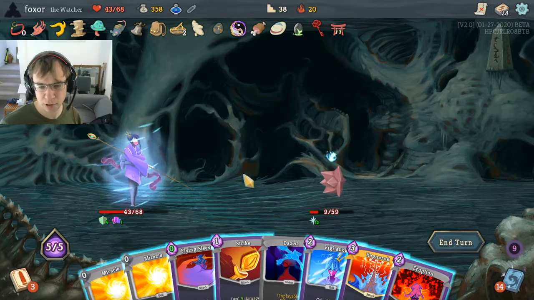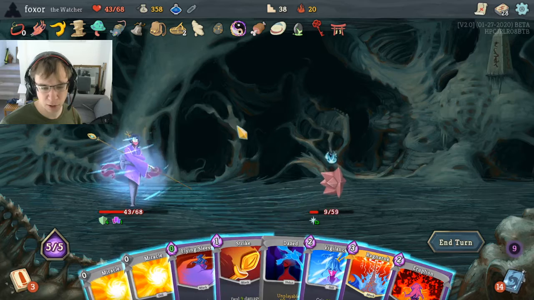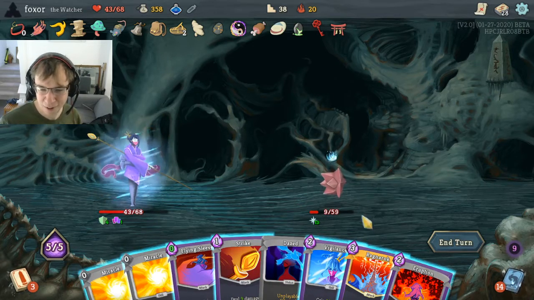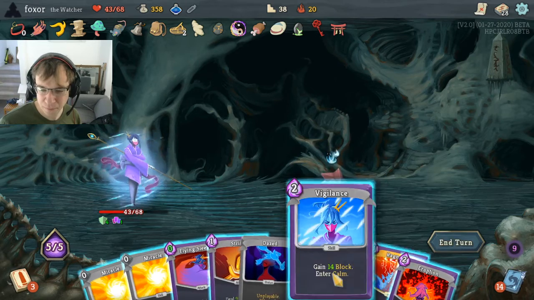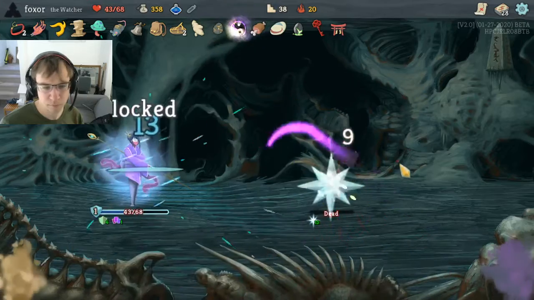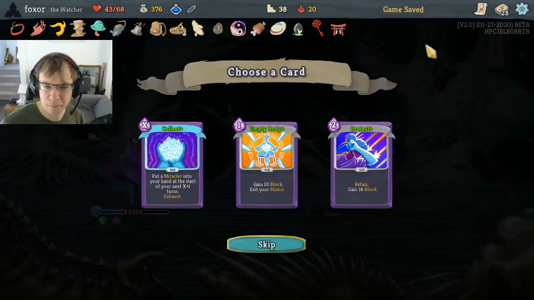Okay, so if we Vigilance and Flying Sleeves, we take 12, which is actually the same amount we would heal for. Yeah, so it doesn't matter. There's no advantage. So we'll just take 0 instead.